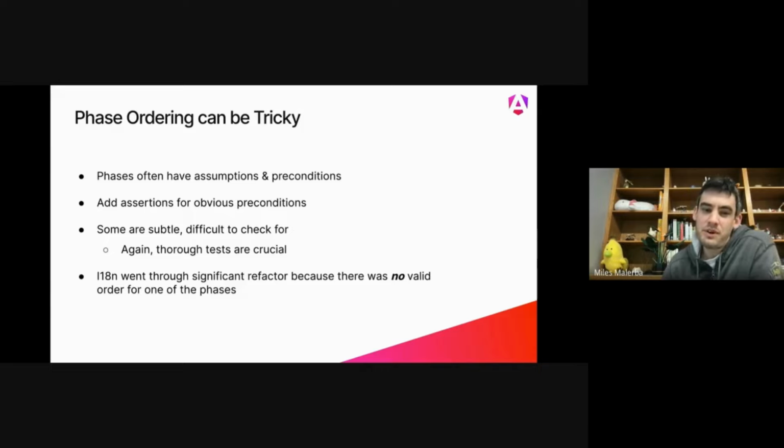In fact, there was one point where I was working on the i18n phases. There's like a dozen or so phases that just have to deal with i18n. And I actually got into the state where my phases had weird dependencies on each other where it was impossible to get them to work in any order. And so I had to refactor the way that worked a little bit, so that I could actually have a valid ordering for my phases where they all ran as expected.